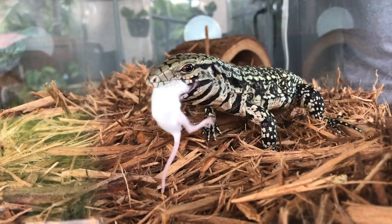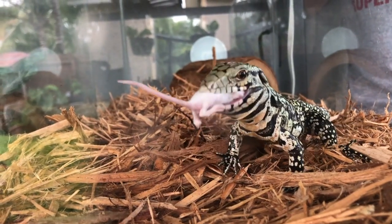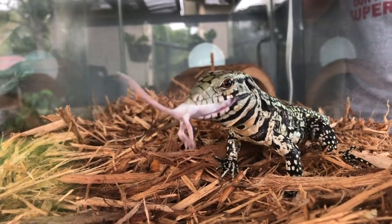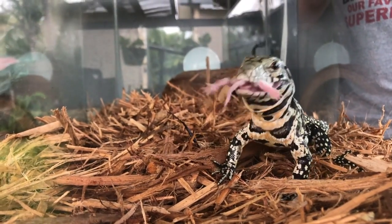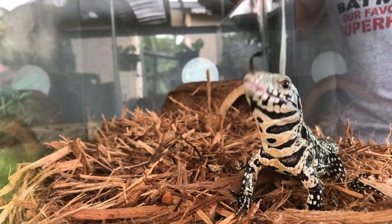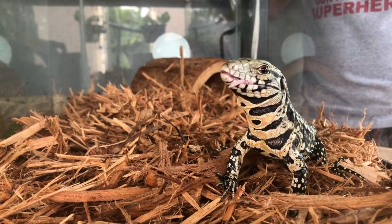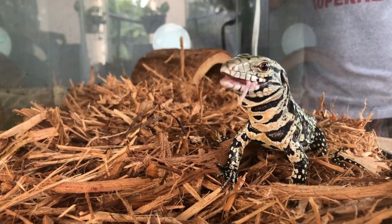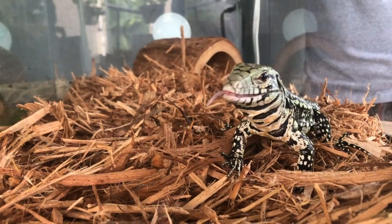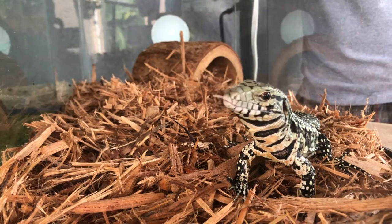Due to the bark there in his enclosure, I wasn't putting any super worms because they'll easily get lost there. Even though these guys are pretty good diggers and they probably would have found something moving around underneath all that bark. But as you can see, rats is probably their favorite meal right now, and he needs the protein to grow. So we ended up getting this guy from a friend of mine, where he actually runs them over, or sometimes runs into them in his yard when he's doing yard work.